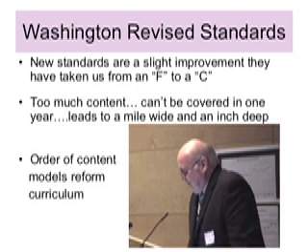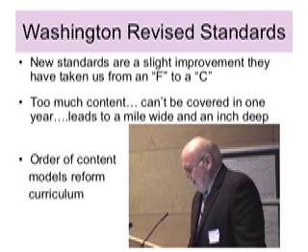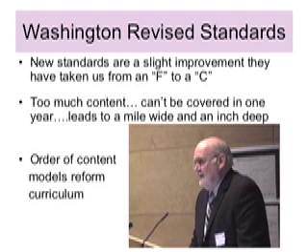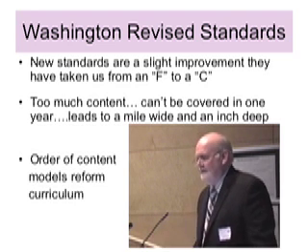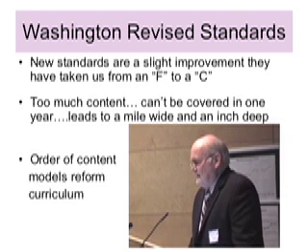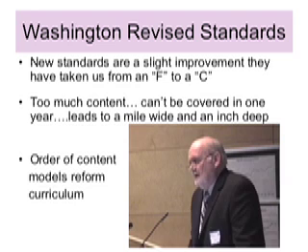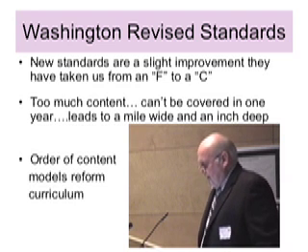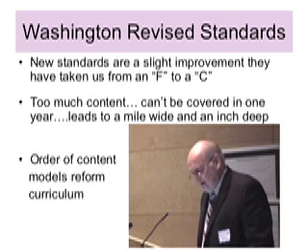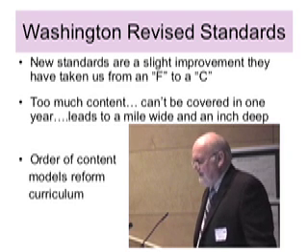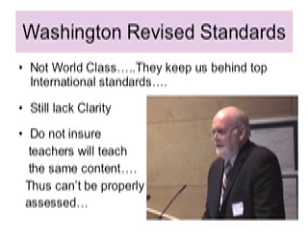So basically, though, some of the problems we have with the new standards: there's too much content. They can't be covered in one year. As we put those standards together, everybody kept adding things in. We said, well, don't worry, we'll cut later. Of course, nothing got cut later. And so it's really impossible to do everything in those standards in one year. The other thing is the order of content models reform curriculum, so it makes them lean a particular direction. But that's really not what bothers me the most.